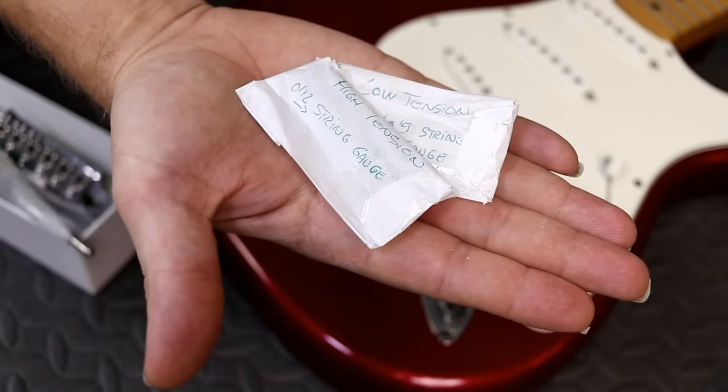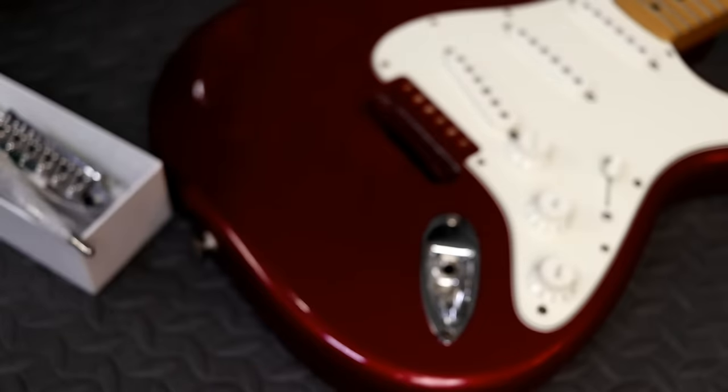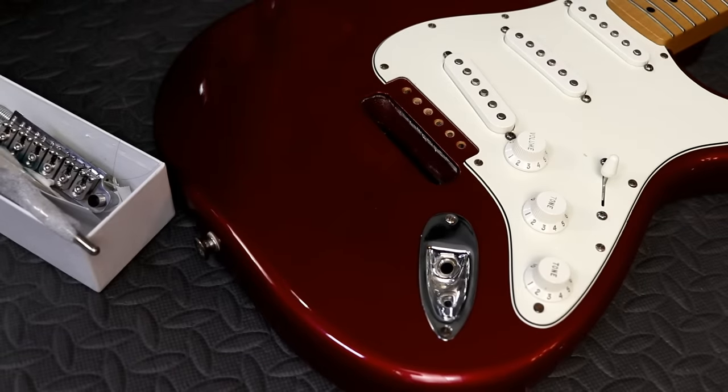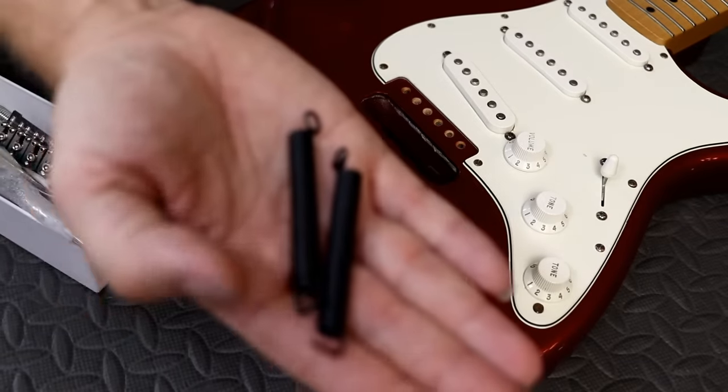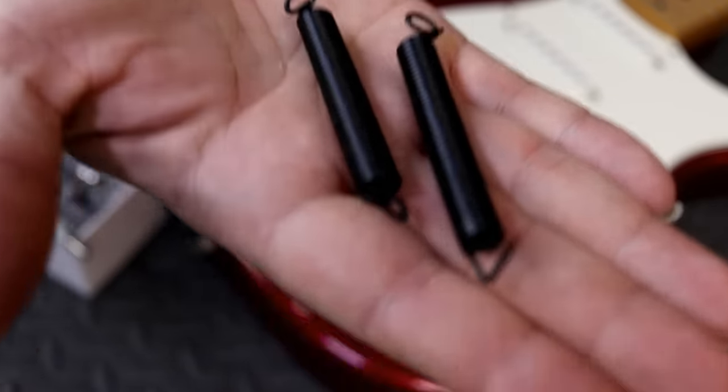Now included in the VegaTrem are two different spring tensions. So there's a high tension and a low tension. The high tension will be for 10 to 12 gauge strings. I've already popped out the low tension strings for 8 or 9 gauge strings. So this is what we're gonna use in conjunction with the VegaTrem.